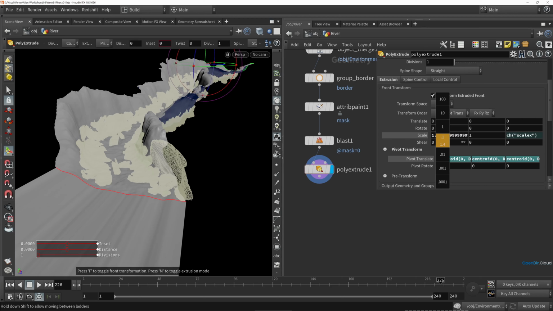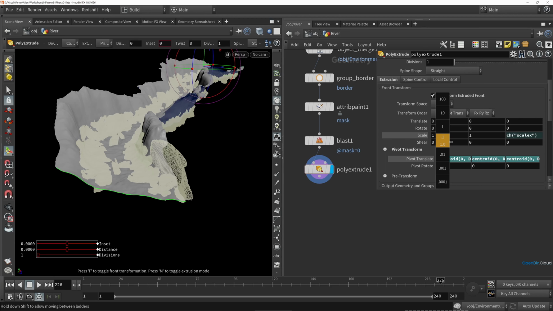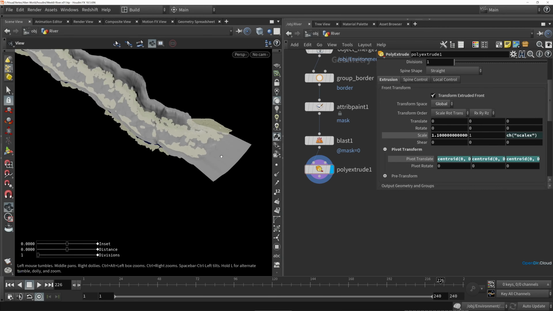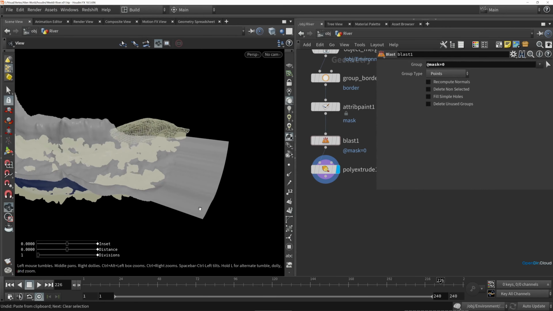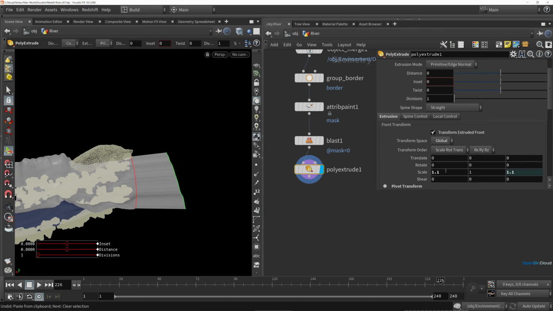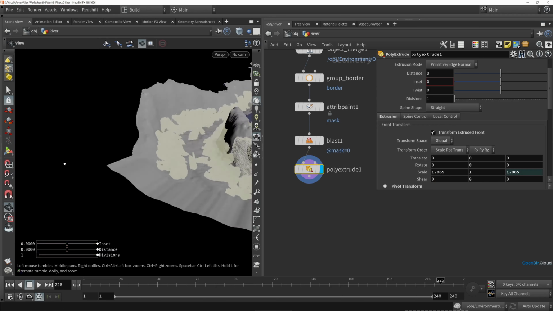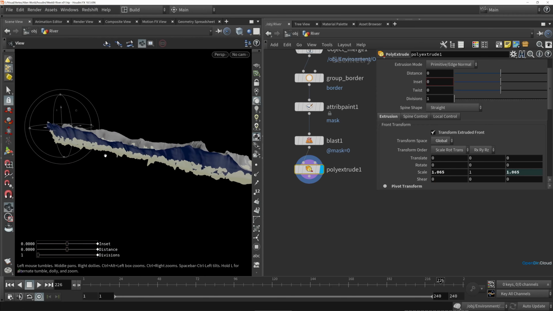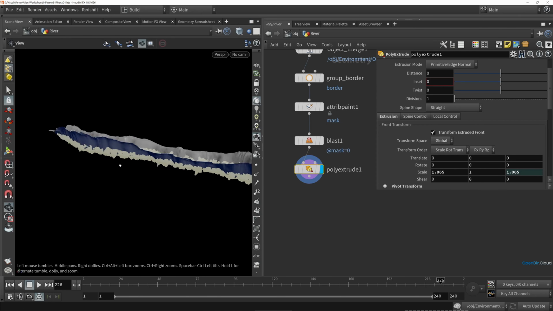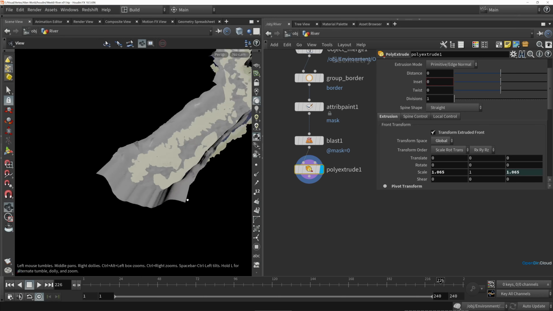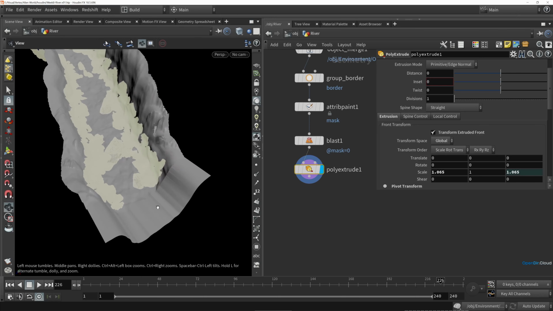So you can see this is just scaling out those edges away from the center point of this riverbed. And this is probably a little bit more buffer region than we need. So I'll turn down this extrusion scale just a little bit. That looks pretty good. And this is looking a lot cleaner than it did a moment ago. So let's check the other side as well, just to make sure that this end looks like it'll work well enough for us. So this region looks nice and clean also.